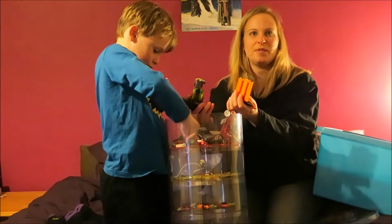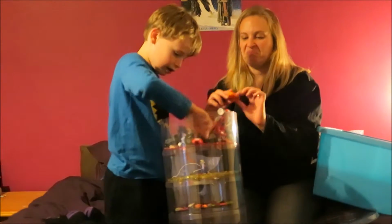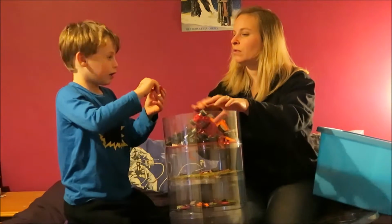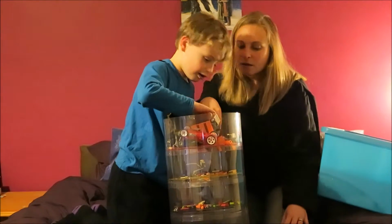We'll put some bits and bobs at the top. Oh, there's some bits like a cheeky lifeboat. What's this? That stays at the top. So there we go. No, I see little bits. No, you don't want to touch.